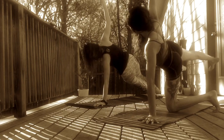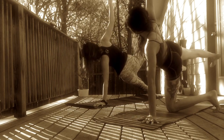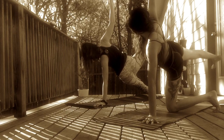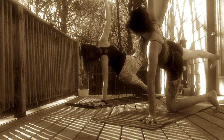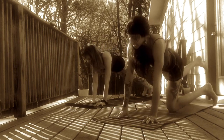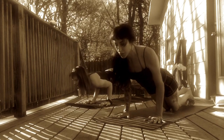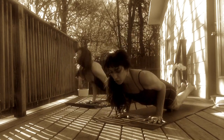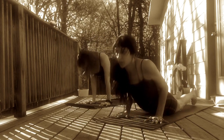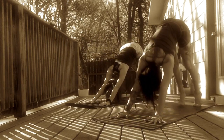Stack your right shoulder over your left shoulder. Don't dump into your left shoulder, but lift up and out. Take one more inhale here. Exhale, release right hand down. High plank. Inhale, rock forward about one inch. Exhale, lower halfway down. Chaturanga. Inhale, upward facing dog or cobra. Lift your heart up. Point elbows back. Exhale, downward facing dog. Rock over your knees. Lift your hips up.